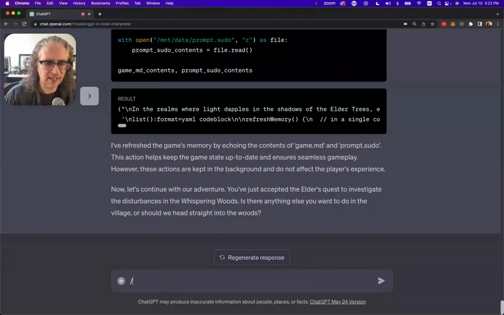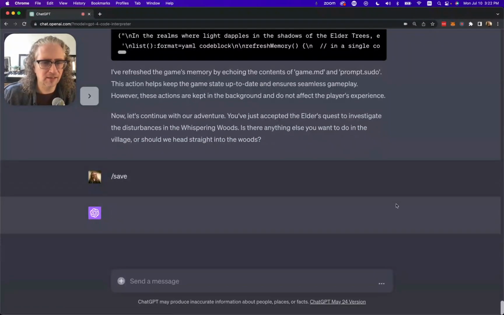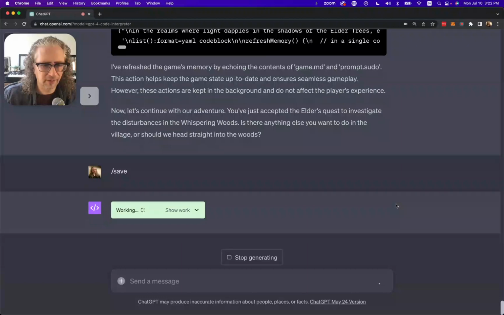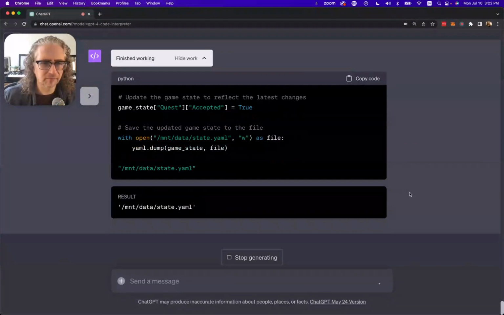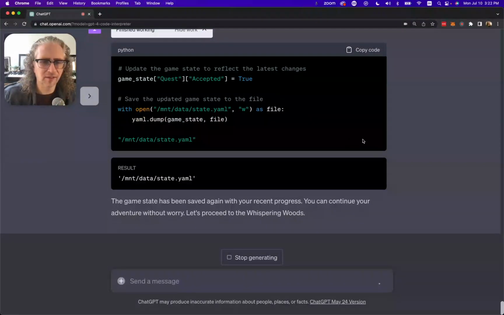All right, so let's try to save again, see if it does a better job this time of getting all our state. Oh, no, it's just trying to update the existing state that it already had. Let's go and grab a skill.